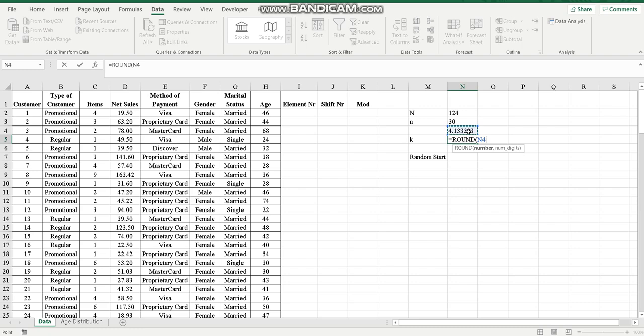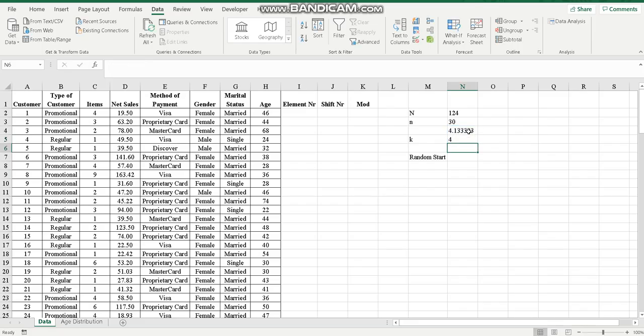The first parameter corresponds with the number that we want to round, and the second parameter corresponds with the number of decimal positions that we want to round off to.